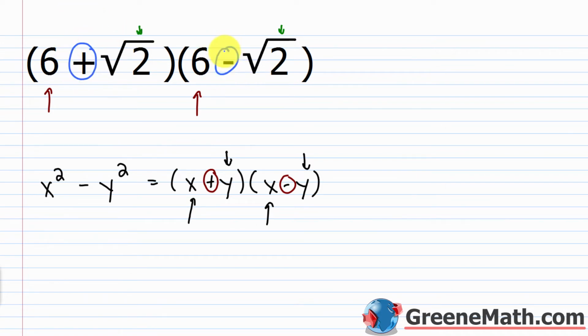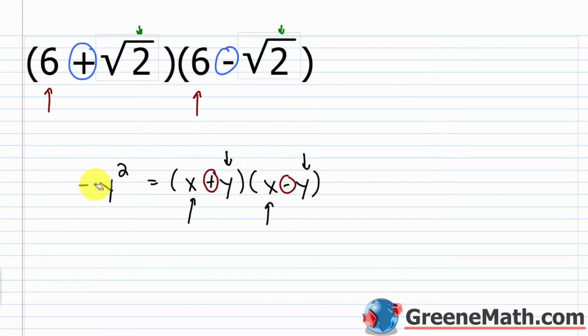So they throw things at you, especially on timed examinations, to kind of say, okay, well, you should recognize this pattern, and you should know that all I need to do is square this and then subtract away this squared, right? So really the answer, I can just do this in my head: 6 squared is 36, and then minus the square root of 2 squared would be 2. So 36 minus 2 would be 34, right? So that should be your answer. Again, you can do that in your head once you're familiar with this pattern.